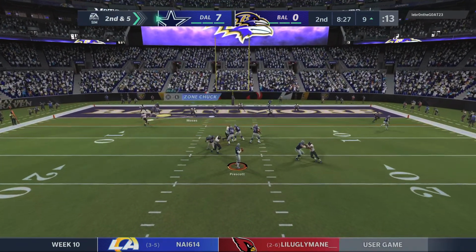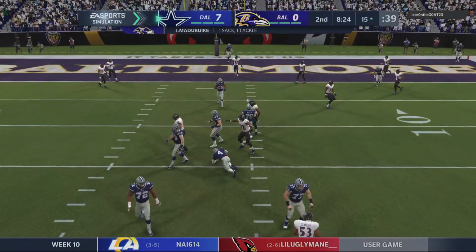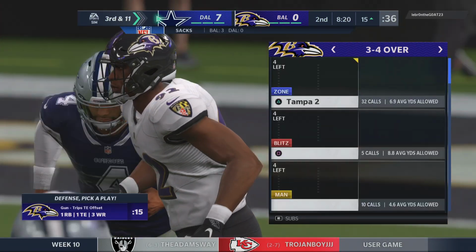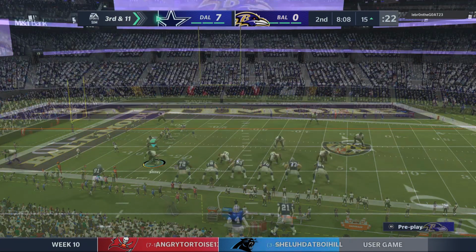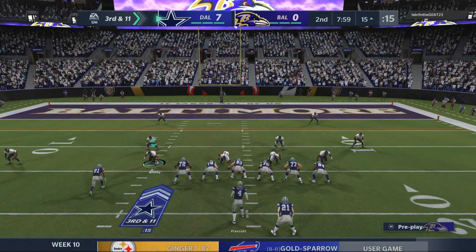From the shotgun, it's Prescott. And he's going to be dropped back at the 15-yard line. Justin Madubuike just would not be denied. That's a loss of 7. They'll need a big play here, will Dak and the Cowboys after the sack. It's 3rd and long.